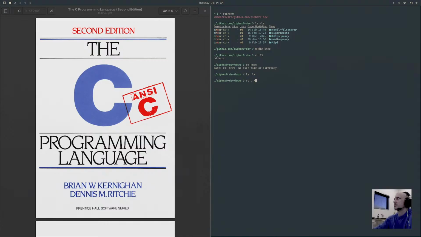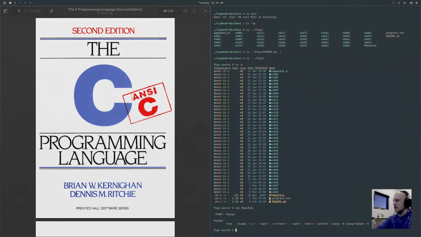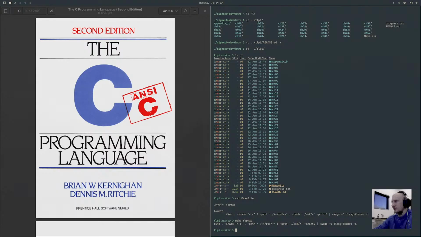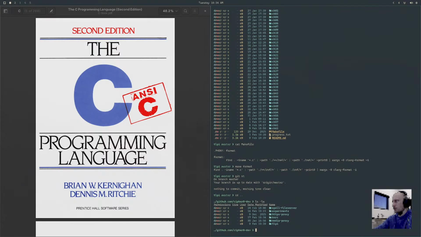CP, I'm going to copy the README from the Linux programming interface into here. One thing I didn't do with the Linux programming interface is I had this makefile. It finds all the C files and then formats them. So make format, git status. That didn't do anything. Okay, good. Means everything is formatted, or at least it didn't find anything that wasn't formatted.